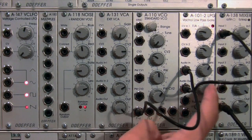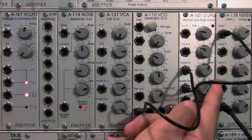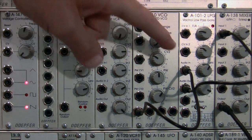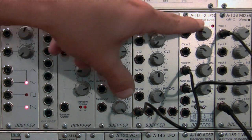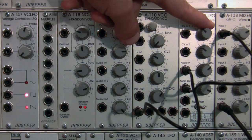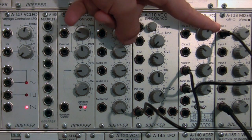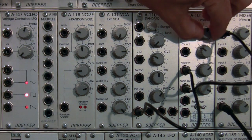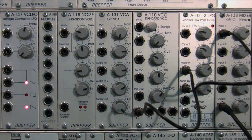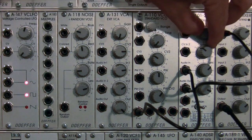And according to what the manual says, this resonance dial now, while it's in VCA mode, is only acting as a control for the overall loudness of the signal. So you have control over the incoming loudness here at the level dial, so I could bring up the level going into here, but I could also adjust the amplitude, which is the A, and the F/A. I can bring it up, I can bring it down. And there you go. So that is our voltage controlled amplifier. So as far as manual control goes, that's your primary control right there. It's going to allow you to bring up the signal and down the signal.